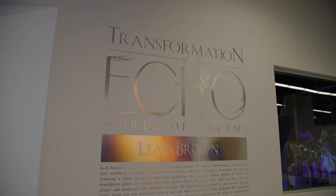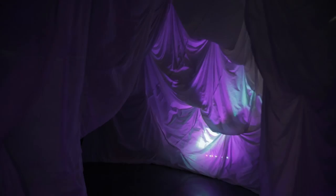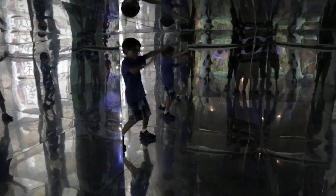The first thing that you see when you enter this exhibit is an enormous pair of hands that look as though they're parting the wall. You're immediately confronted with an option to turn left or right — you can either go through this sort of bed sheet tent or you can go through a mirrored tunnel that's pretty disorienting, and I think really gives you the sensation of being in a different space.